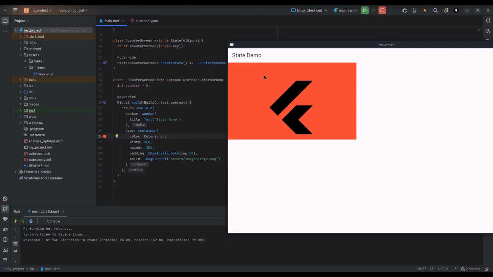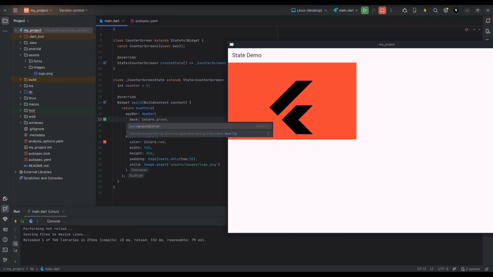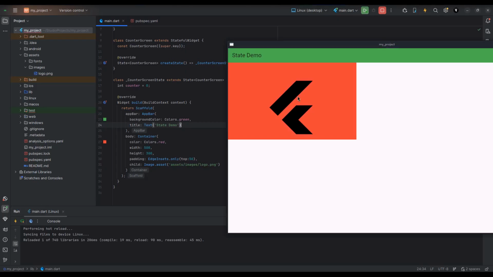Since we changed the padding, the container itself never moves. The object or the elements inside the container move. But what if I want this container to be away from the elements around it? So I want a certain gap between my app bar and my container. My app bar currently doesn't have a color, so let's give my app bar a background color. Obviously, you'll have much prettier colors in your actual designs, but this is just for demonstration. If I perform a hot reload, you can see that my container is tightly stuck to my app bar.